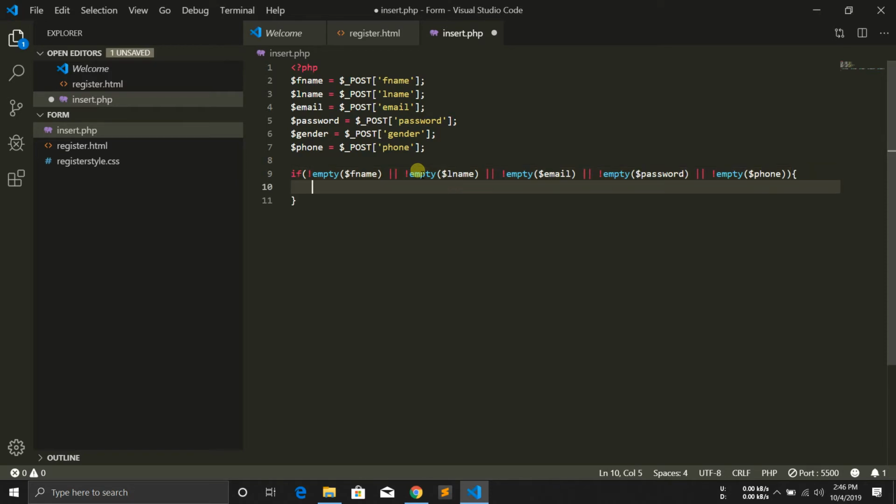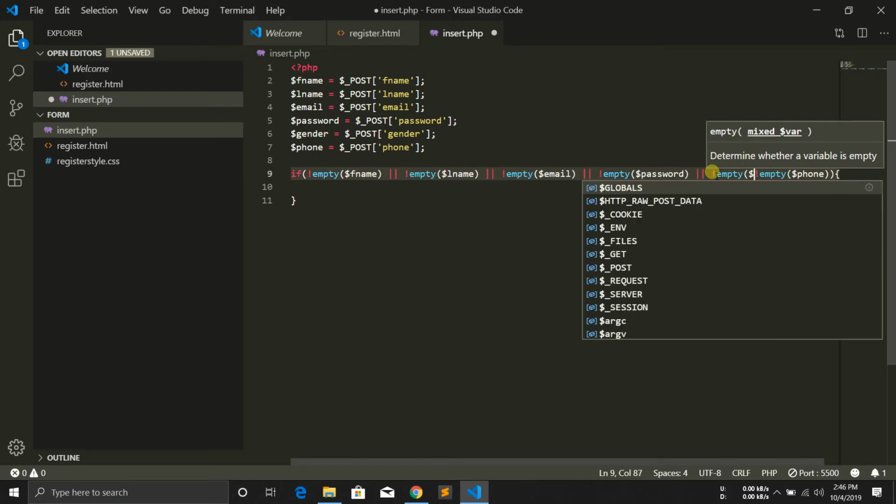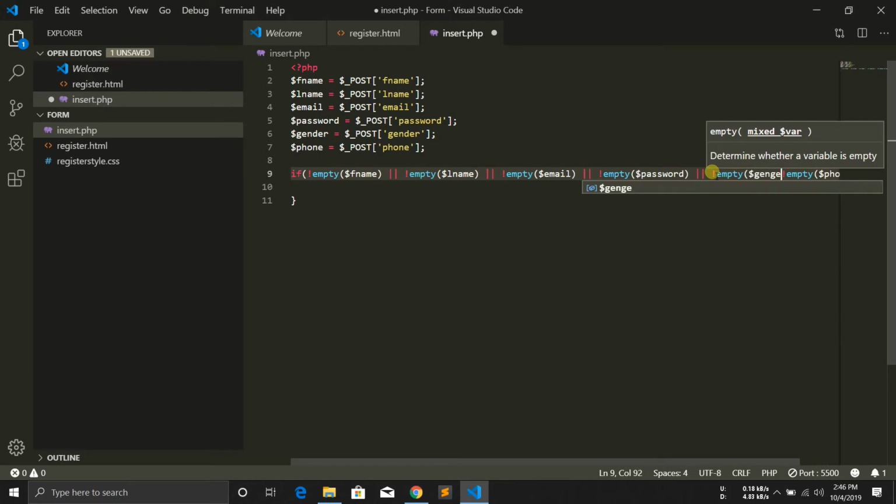See, what we did is we are just checking the condition that all these names should not be empty: first name, last name, email, password, phone. Oh, sorry, I missed gender. Empty dollar gender.